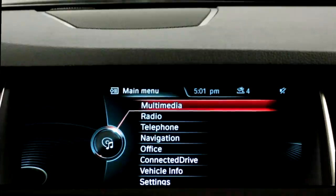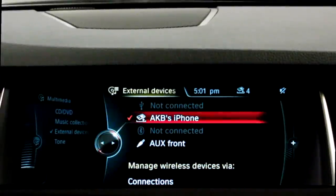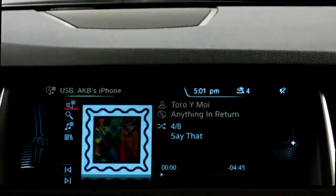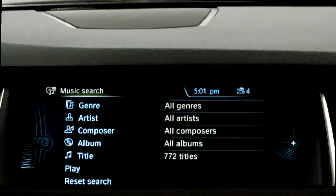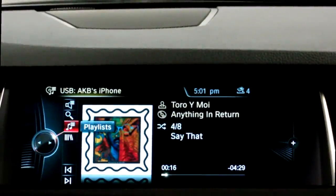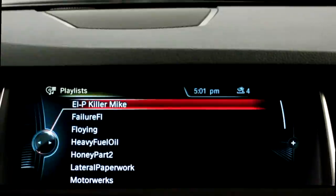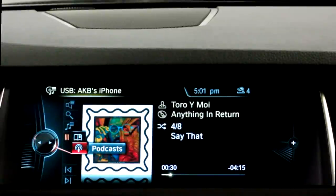To access the music we have stored on the device, simply press the Media shortcut button by the iDrive controller. Select External Devices, and you'll notice the phone comes up here, next to the snap-in adapter icon. We can then start playback. This will also allow you to access the familiar search feature, all your iTunes playlists, and even your podcasts and audiobooks, stored here under the Additional Media icon.